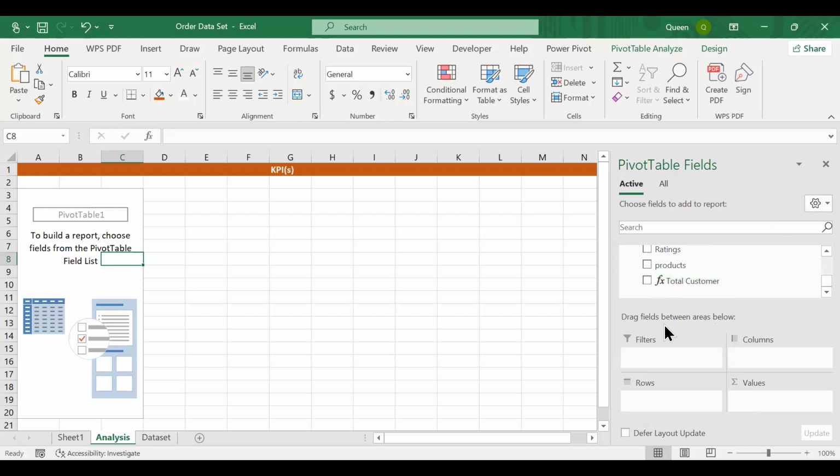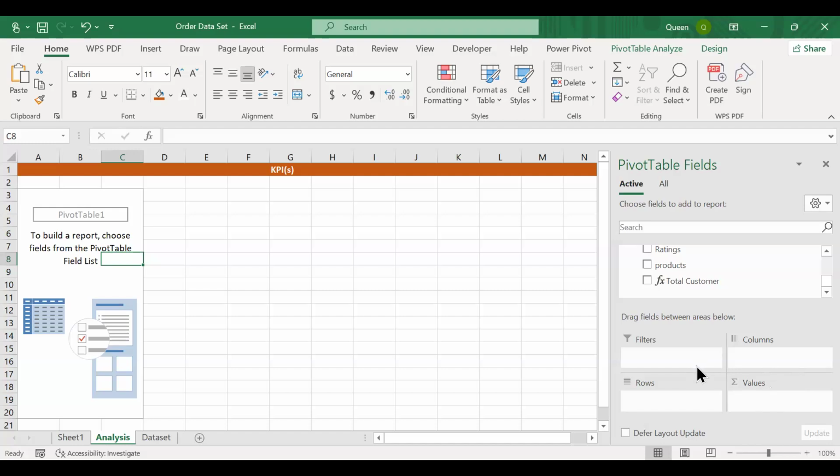Now, look at this drag field here. I'll quickly run through this drag field. Anything you want to put in the what? In the row. Row means you want it to be on this side. You drag it. If you want it on the column, you put it somewhere here, column axis. Now, values are things that you want to calculate. You want to do sum, average, or count. Those are the things you put here on value. Filter allows you to filter out things. You display the things you want to see and you hide the things you don't want to see.